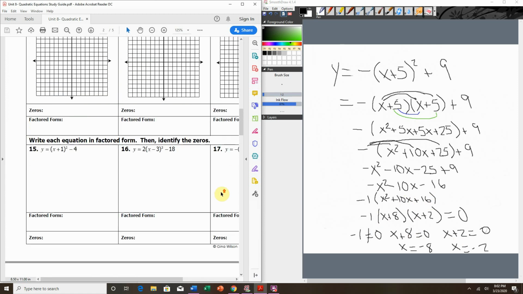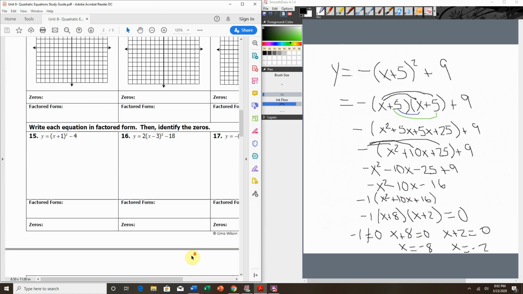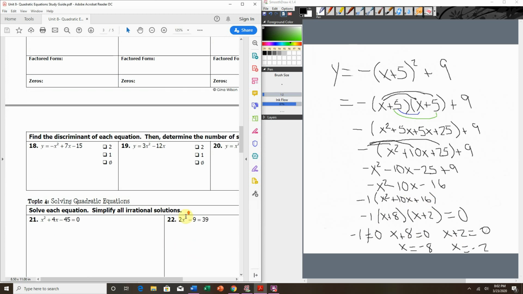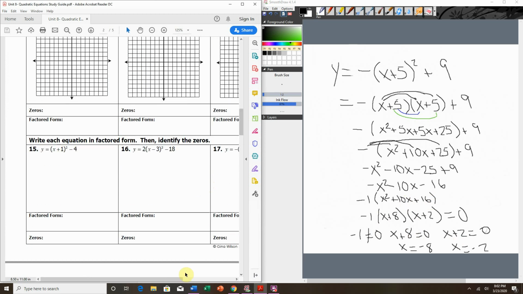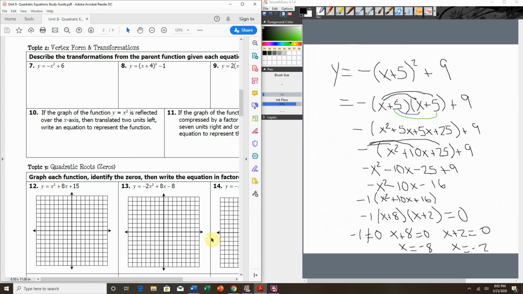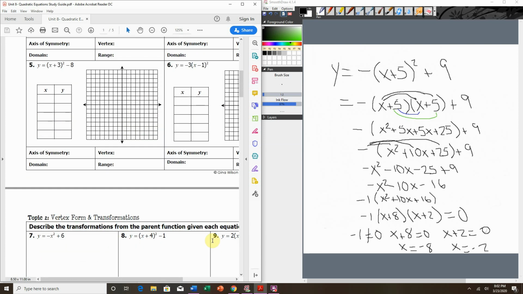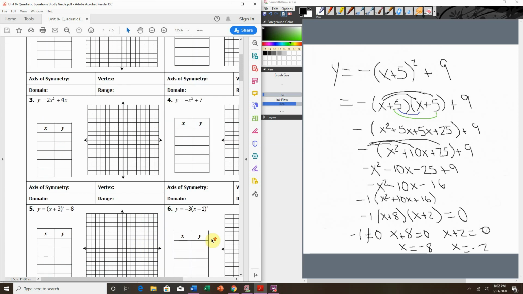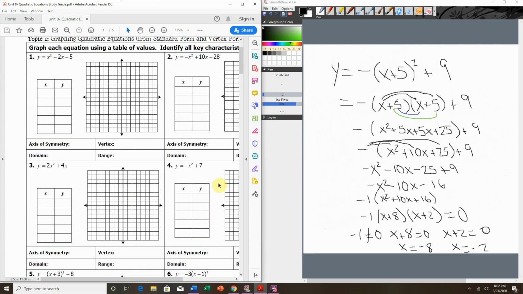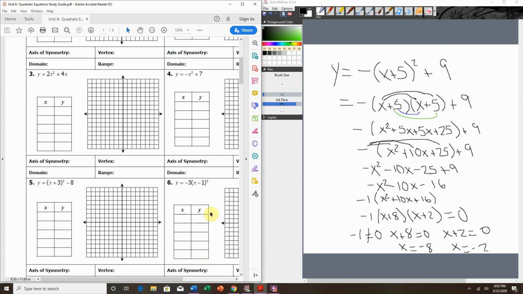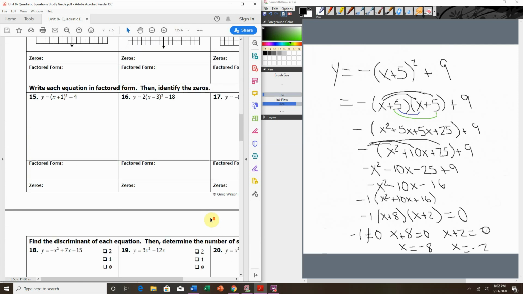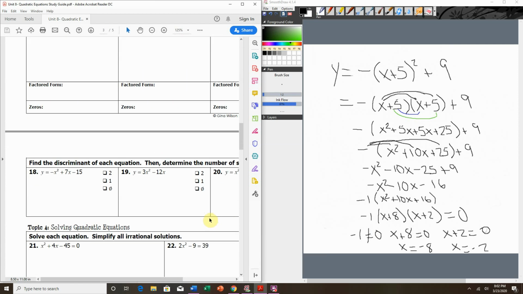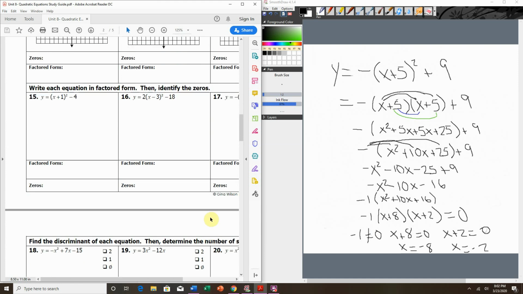All right, so we're actually going to stop there. So that'll be your first assignment. I will be posting a video on how to do the rest, but we're going to stop at 17 for today. So you guys have a couple problems that you're going to work on. Please do not wait till the last minute to solve these. This all will be due on Friday. This is a 4-page document. So we're just going to break it down. I don't want to overwhelm you guys on the first day, so I did some review problems, kept it simple.